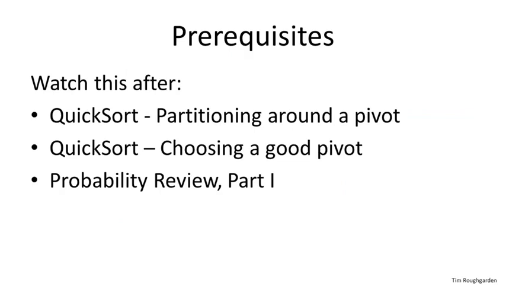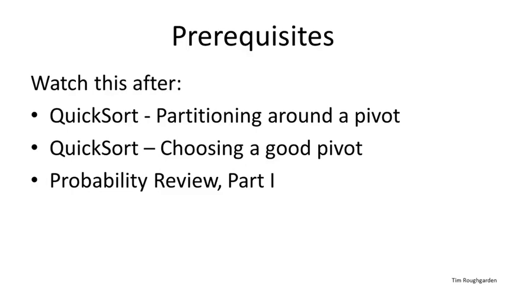So a few words about what you should have fresh in your mind before you watch this video. I'm definitely assuming that you've watched the quicksort videos, and not just watched them, but that you have that material pretty fresh in your mind. So in particular, the video of quicksort about the partition subroutine. This is where you take an input array, you choose a pivot, and by repeated swaps you rearrange the array so that everything less than the pivot is to the left of it, everything bigger than the pivot is to the right of it. You should remember that subroutine.